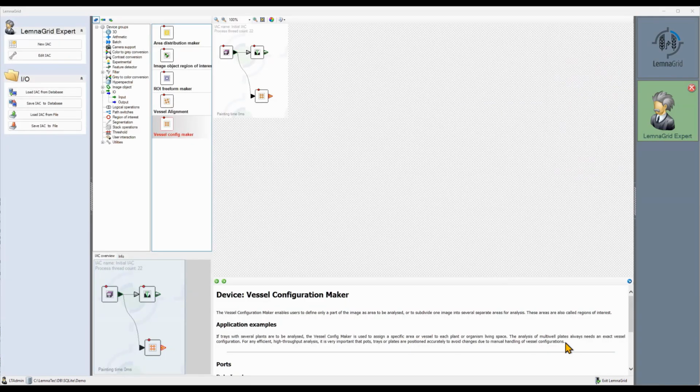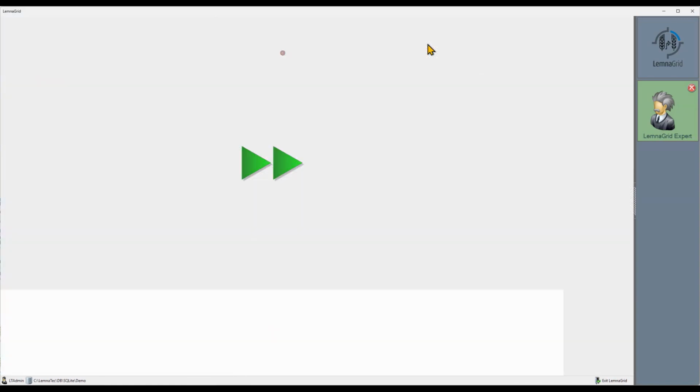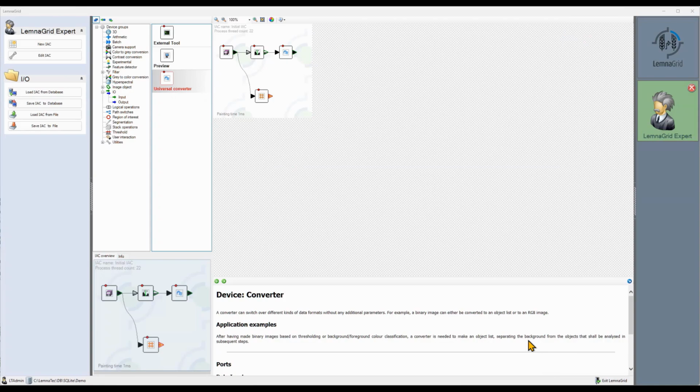We need to convert the binary image from the threshold into an object list. Now we have to merge the objects within one position.